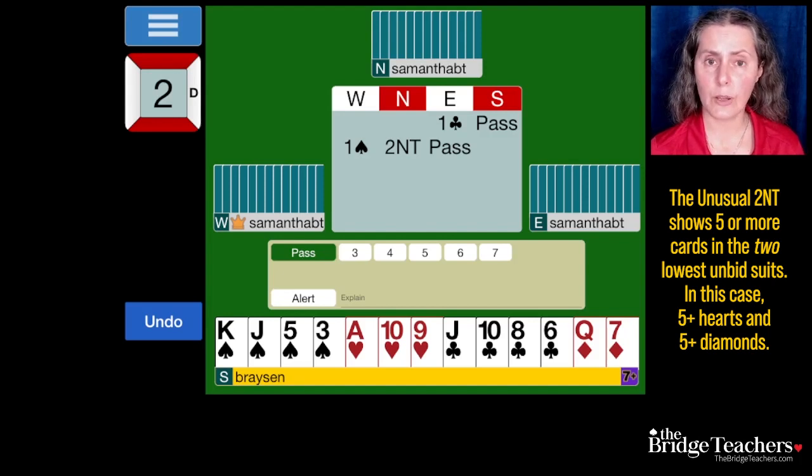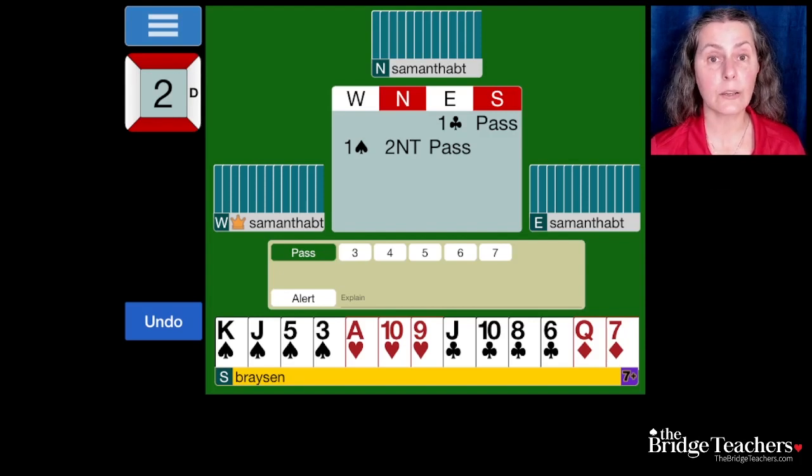When we're trying to figure out what a bid means, the very first thing that we look at is context. Who you are, what's happened before. So the first thing is the partner is overcaller. This is an important piece of the context because it is only overcaller who bids Michaels and the unusual two no trump. No one else does it. None of the other three positions do it. It's just overcaller.